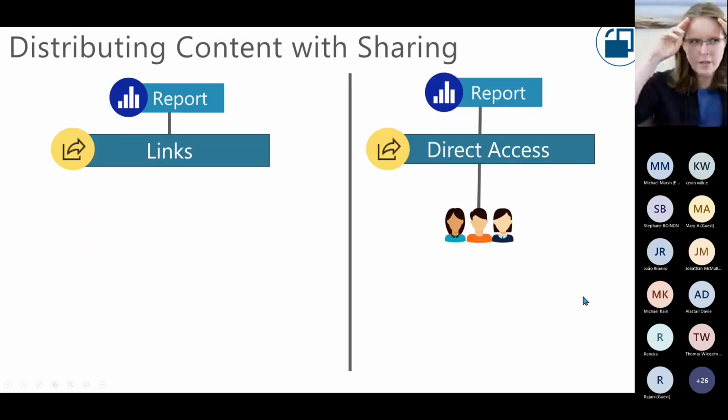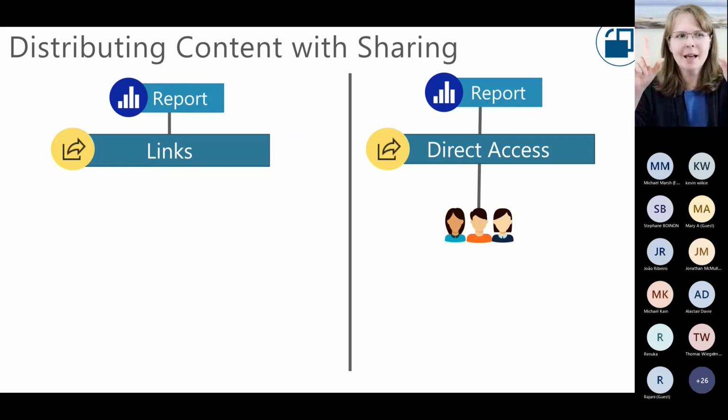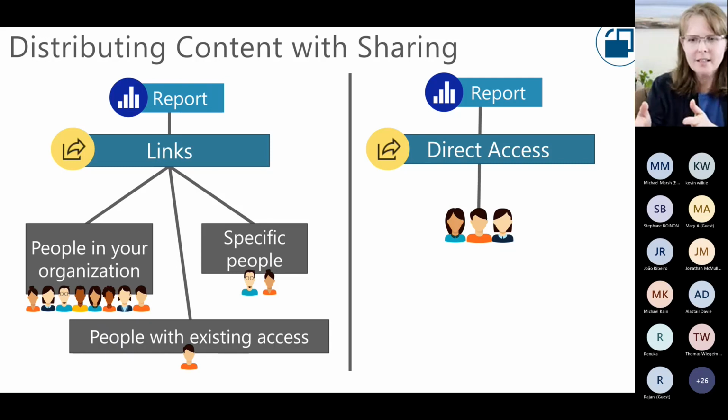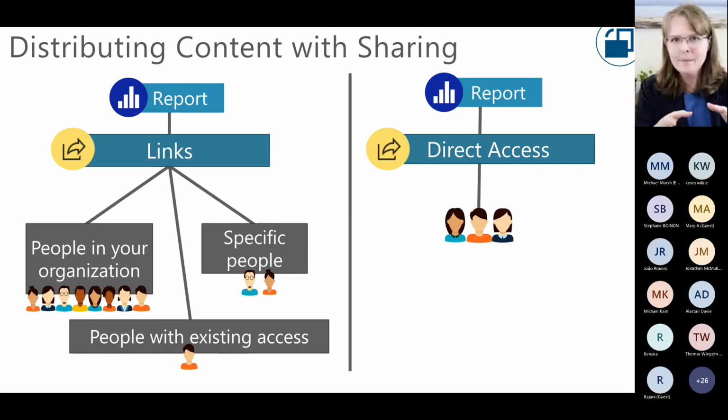All right, we've arrived at sharing. So before I do a demo, let me clarify sharing just a smidge because it's changed a lot in the last year. We've got links and we've got direct access. There are 3 kinds of links, which I'm going to show you here in a second. And then the direct access, there's just the one type. And the links came around because if you've shared content in Office or OneDrive or that sort of thing, the experience is now aligned with that in Power BI.